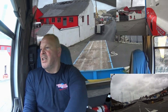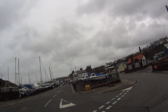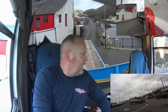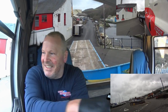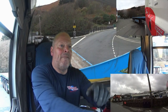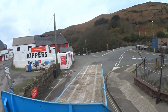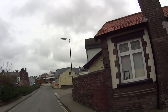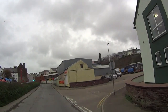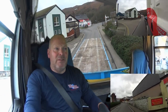Beautiful. We're about 4 foot, 5 foot tail swing, so you want to put yourself about 5 foot away from the wall, that way you're never going to hit nothing, are you? Two down, two to go.